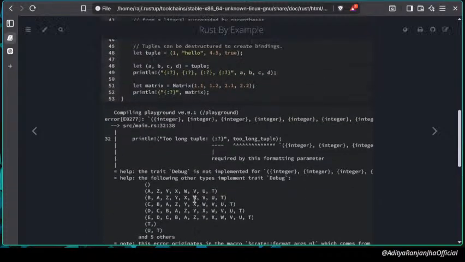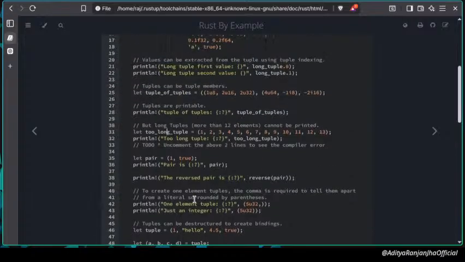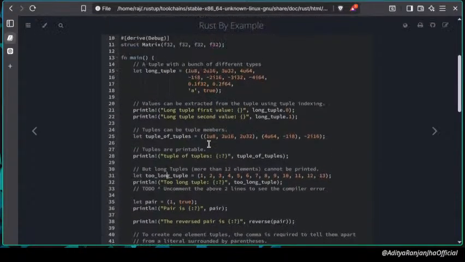So it has something to do with being too long. But we have this as a value of 1, 2, 3. How many values are there? 1, 2, 3, 4, 5, 6, 7, 8, 9, 10, 11, 12. What if we added one more value of false? Will it also throw an error? Now this is 13. Let's comment it out.